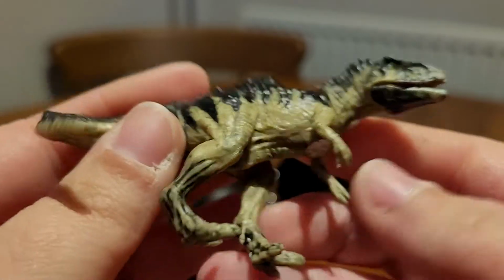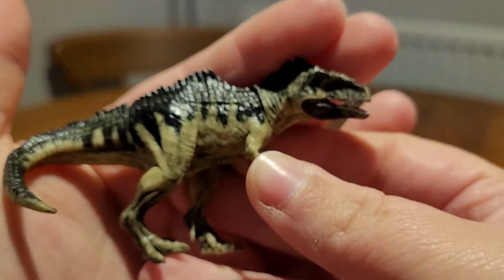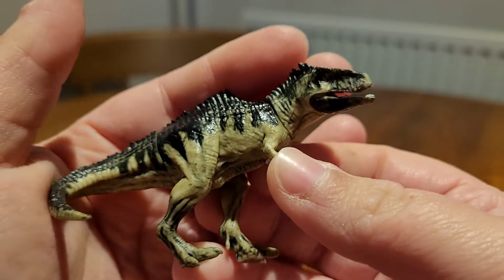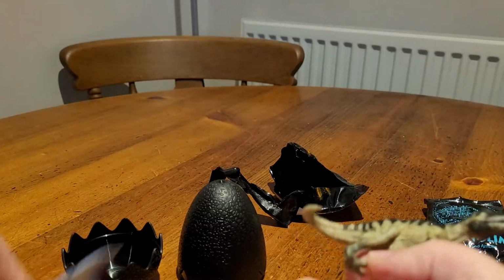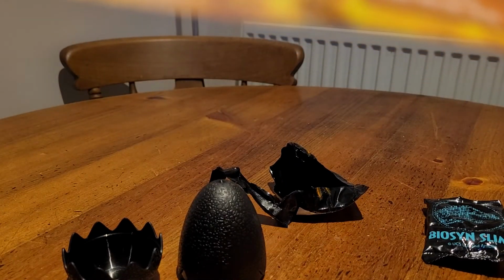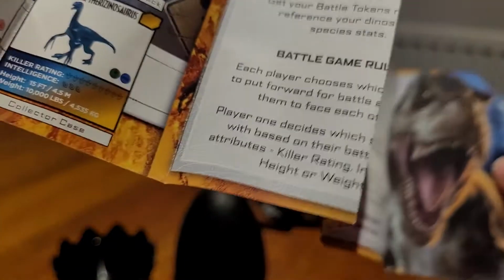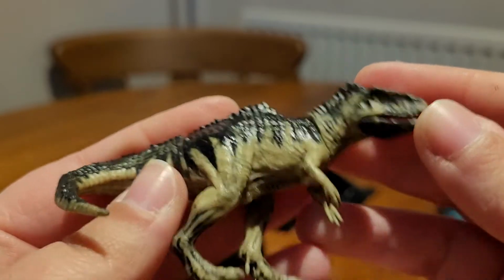And then most of it is in this lighter green plastic, and all this darker green is paint. And that, honestly, is a really, really nice little Giganotosaurus. They have upped their game. Is it Toy Monster who make the captives' eggs? It's not Mattel. I think it's Toy Monster. Or Character. Yeah, Toy Monster. So yeah, Toy Monster have really upped their game for the Dominion captives' eggs.